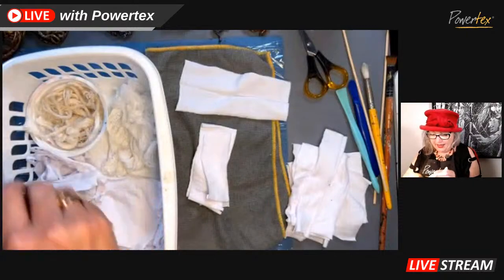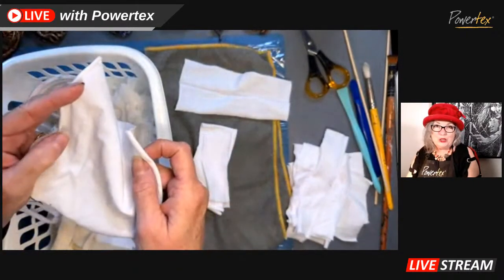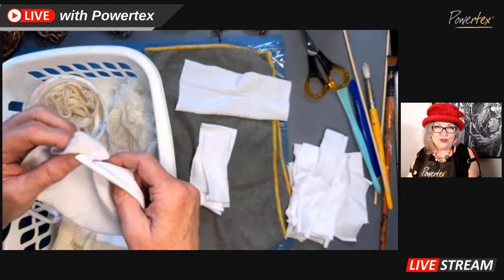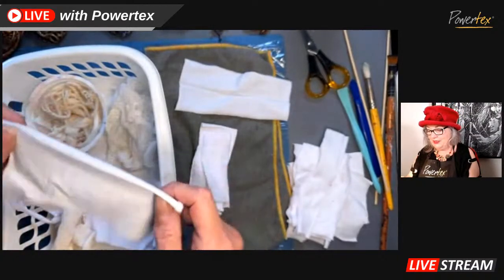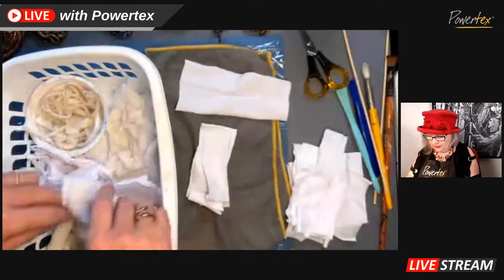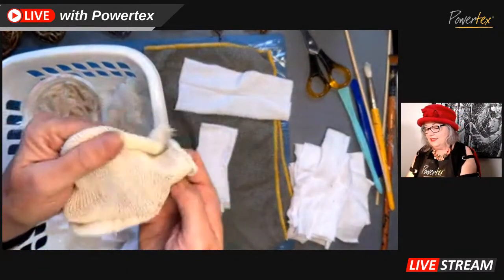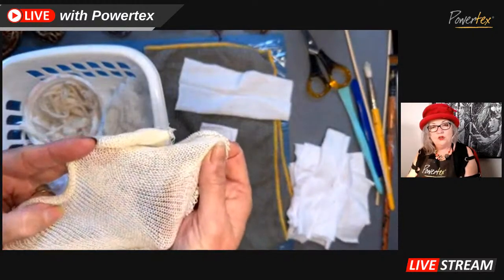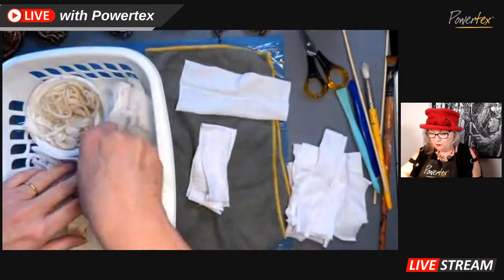You know, Powertex is so awesome for actually using just old household discarded items, things that you would usually throw away. So if you are into repurposing objects or upcycling, Powertex is perfect because it is going to pretty much stick to anything. This is really lovely stuff. It does take a little bit of a while to dry. I won't show you that this week. I'll show that to you when we're doing the bottle bling.